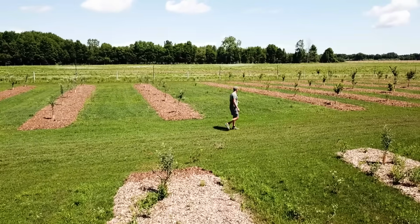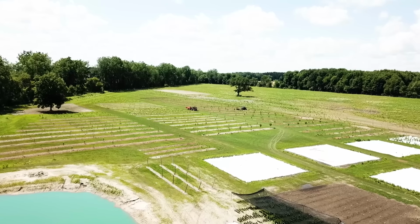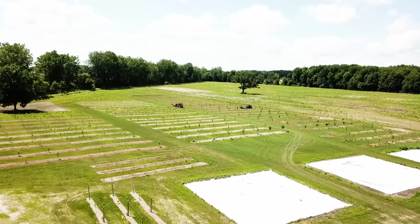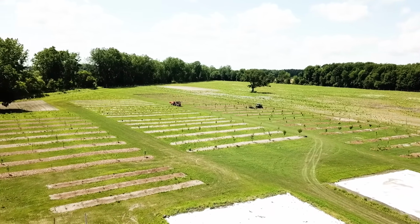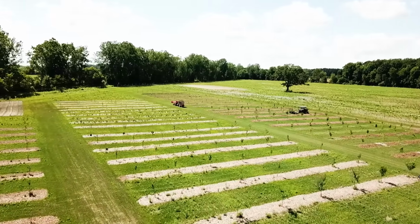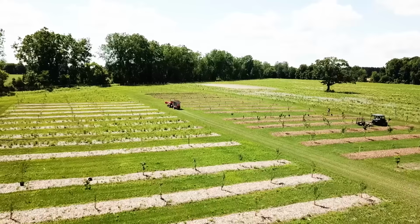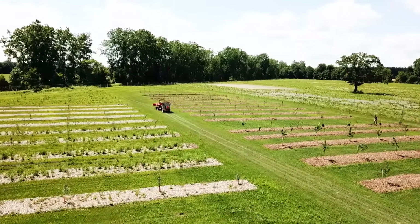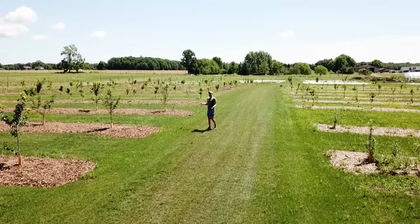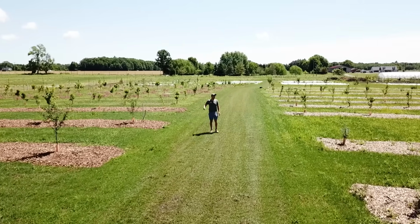But yeah, coming this way, we don't have anything planted over there yet, so there's not really any reason to go over there. So coming down this aisleway down here, our blocks are separated out by kind of our main driveway. On this side, we still have our continuation of some apples, and then we enter some cherries. We got some cherries over here. There's about 42 varieties of cherries planted. I had no idea there was that many cherry varieties. But we got 42 different cherry varieties planted here. And then those continue. This is the very end of the cherry block.